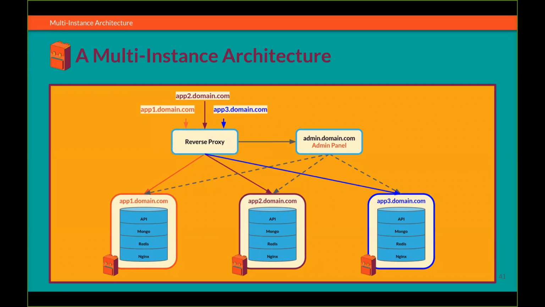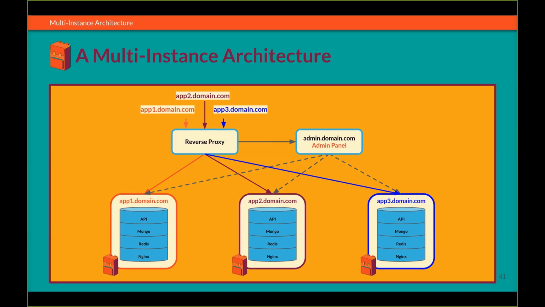So that was the multi-tenant option. Now let's consider the multi-instance architecture. So in this setup, again, we've got 3 applications using our system, but now we've got 3 independent Backpack instances handling requests. So 1 for each application that's using the system. So like app 1 is going to hit the system and all of its requests are going to be sent to the app 1 Backpack instance, which has its own Express API server, its own Mongo server, its own Redis session cache, and its own Nginx front-end hosting.